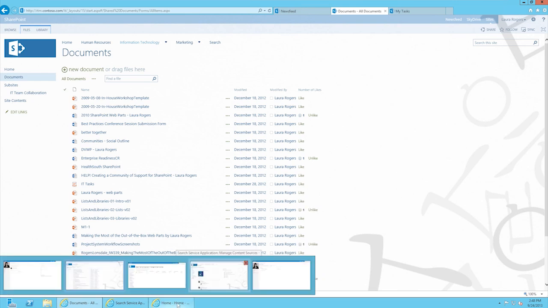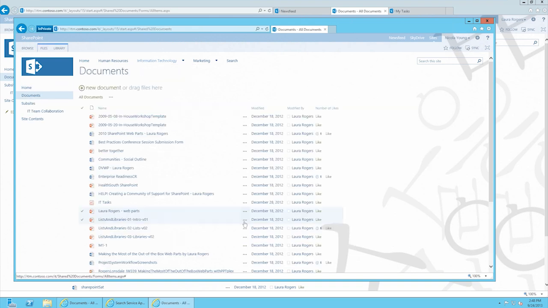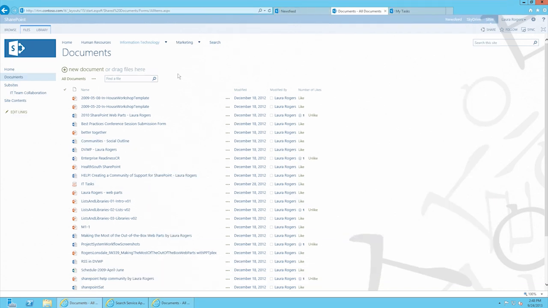And then Nicola over here, she can go to that same site and go to Documents. Then she can see that I've liked it. She can see that there's a smiley face there, and she can like it too. So now it shows that it's got 2 likes next to it. So that's what the interface looks like for multiple people liking things. It's social, but it's very helpful to have ratings and likes for your information.